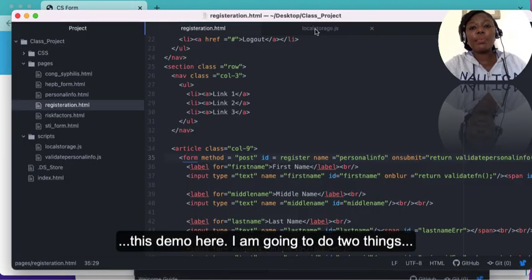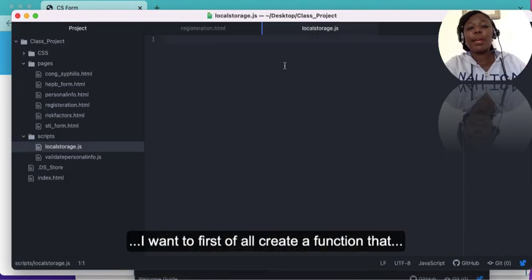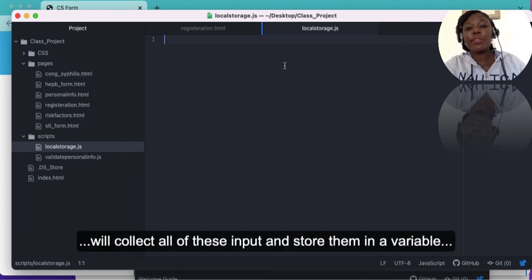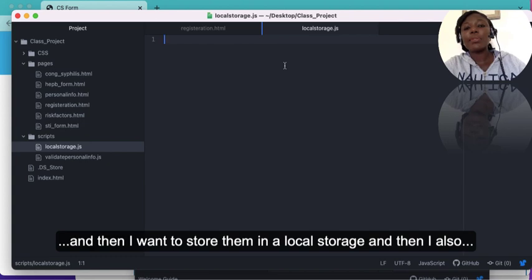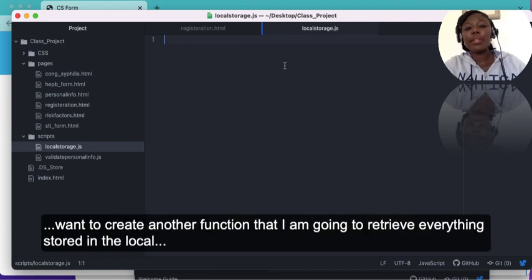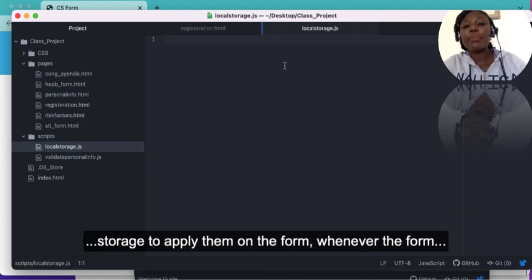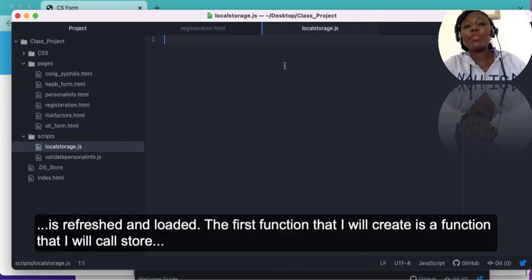I'm going to do two things. I want to first of all create a function that will collect all of these inputs and store them in a variable, and then I want to store them in a local storage, and then I also want to create another function that is going to retrieve everything stored in the local storage to apply them on the form whenever the form is refreshed or loaded.